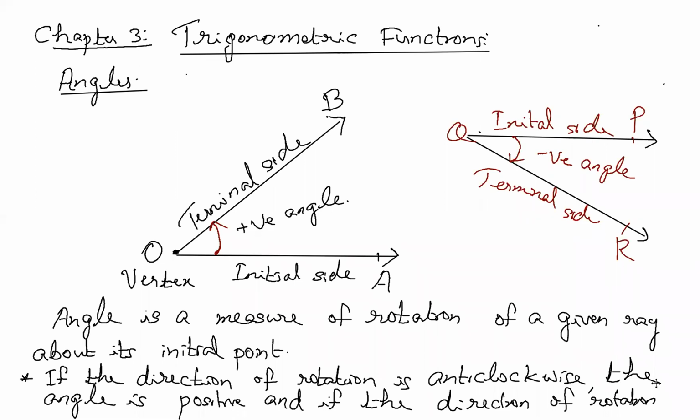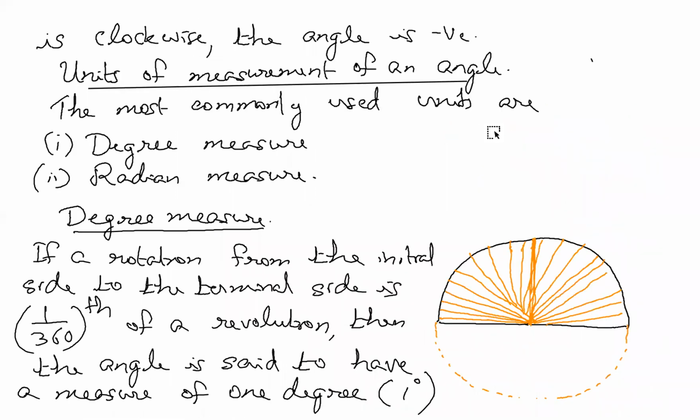And then we studied units of measurement of an angle. Number 1, degree measure, and number 2, radian measure. All children, please study it today itself. When you come next class, it should be 100% clear. I will ask some questions, and if you study better you will easily answer. Now almost 75% or more is in your brain. If you study, you can make it 100 or more. But if you don't study, it will become 50 or 25. So the better option is to study it today itself.